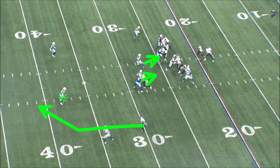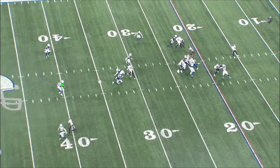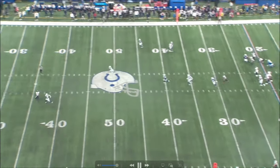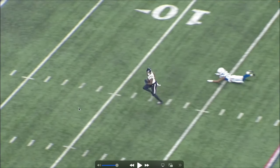CJ has to take the middle safety and distract him away from the post route. Watch CJ drift to the right — the safety starts to go with him, looking to potentially hit Schultz — and then bam, once Nico sees the middle safety go that way, Nico hits the post. Bada bing bada boom, great play, big throw right there. That connection is crazy.